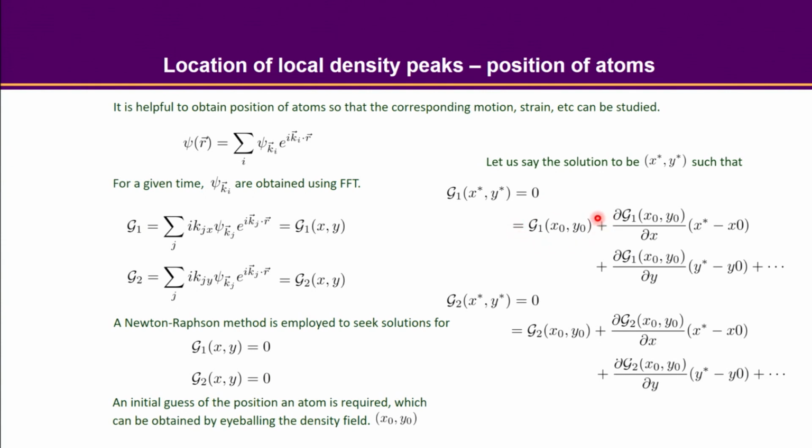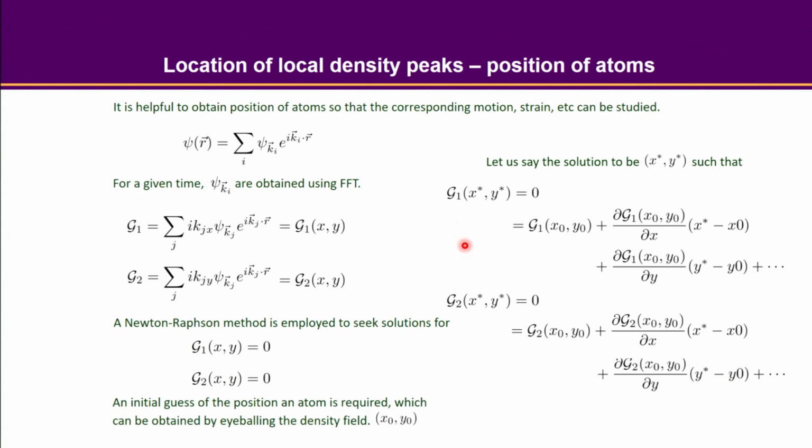So the first one is just a number, and I can also calculate the G1 derivative with respect to x and y in Fourier space, right? You just have one extra ikx, if I'm taking a derivative with respect to x, or one extra iky coming out of here. But that's easy to calculate. And if I just plug in a coordinate x0 and y0, that's also a number. And x0 and y0 is the initial guess, which are also two numbers.